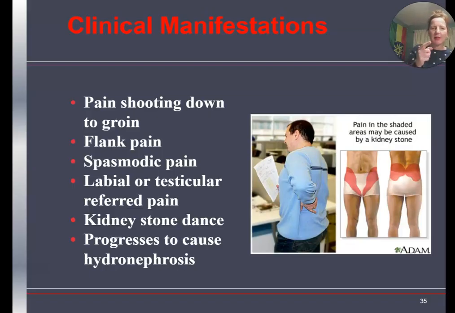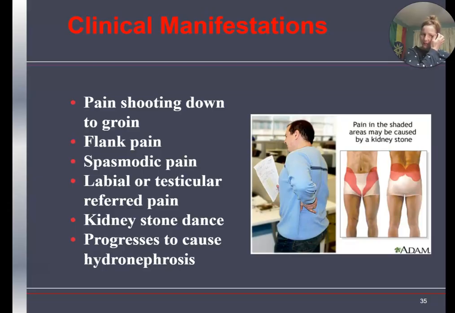But let's go back to flank pain. Remember when something is blocking all the waste products from being able to leave, you might actually physically see the flank start to take on some swelling. And that's that hydronephrosis that we're worried about. So you want to keep a close eye on them. Just run your hand down that area, see how tender and sensitive they are, and then do it again before your shift is up, just to make sure that it didn't intensify during your shift.